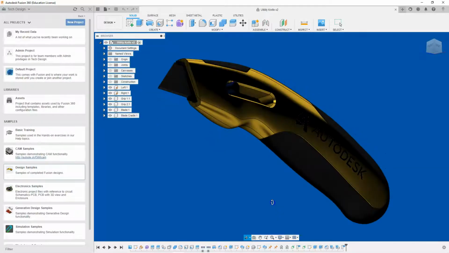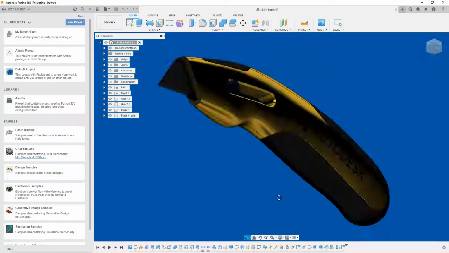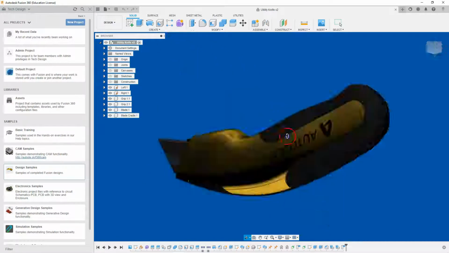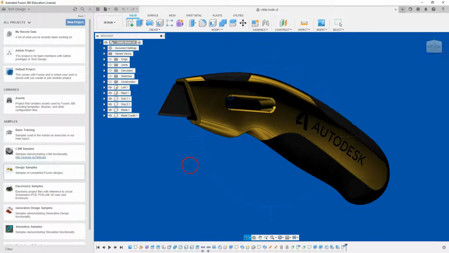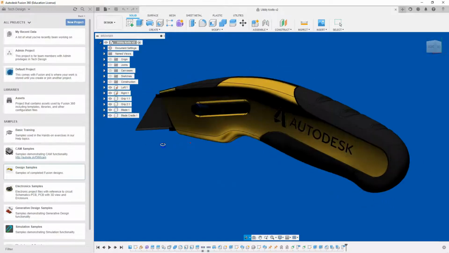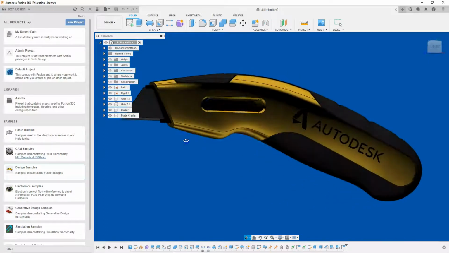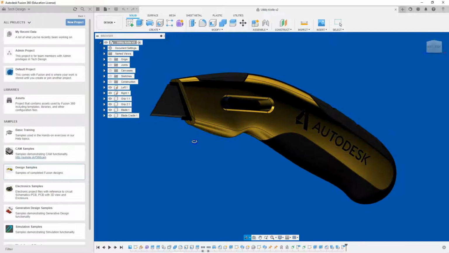If I'm moving my mouse across here, you'll see the mouse cursor change, and if I left click on that, this is going to rotate my object just vertically in that orientation. So if I go left or right, it's only going to rotate it in that orientation. Likewise, clicking on the horizontal bar there, it is going to rotate it only in a horizontal position. So you can use these tools to get a more precise view if you like.